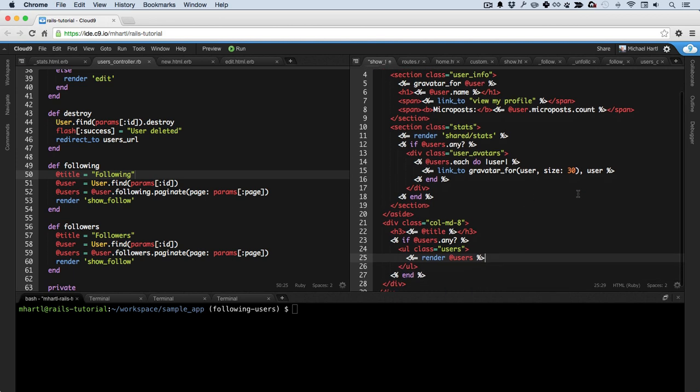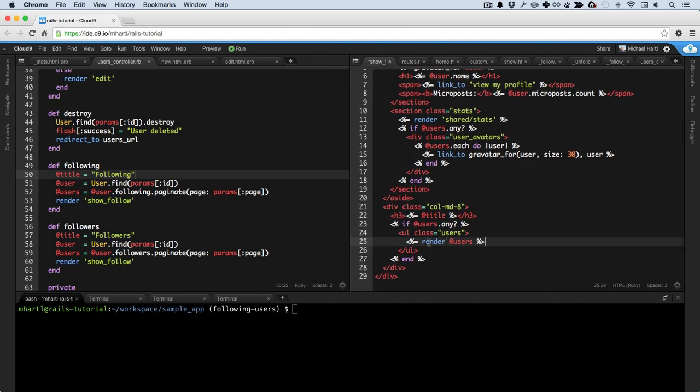And here we're reusing the underscore user partial. Remember, we did render at users before. This iterates through the collection automatically because each of these is of class user. Rails looks for an underscore user partial. And so this should just work. Let's take a look.